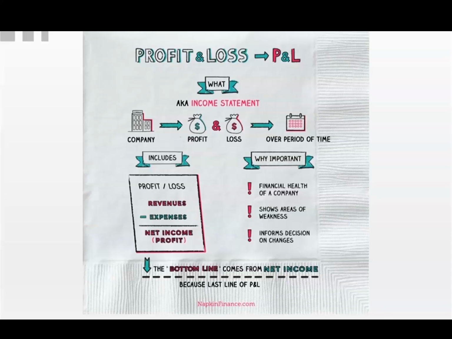Why is that profit and loss important? It reflects the financial health of your company, helps you to understand where you have weaknesses, and helps you to make better decisions so that you can make changes in your business and leverage the information in order to take timely action. The word timely doesn't appear here anywhere, but I'd reinforce that timely is absolutely critical. The bottom line comes from your net income, and that's the last line of your profit and loss statement. And this document, if used properly, should be a very key aspect of how you run your business, and something you want to be paying attention to at every opportunity.